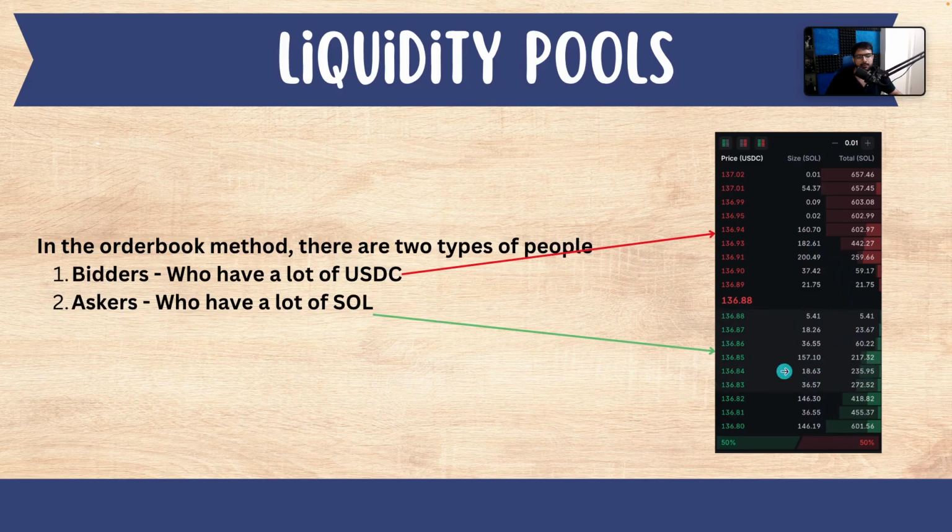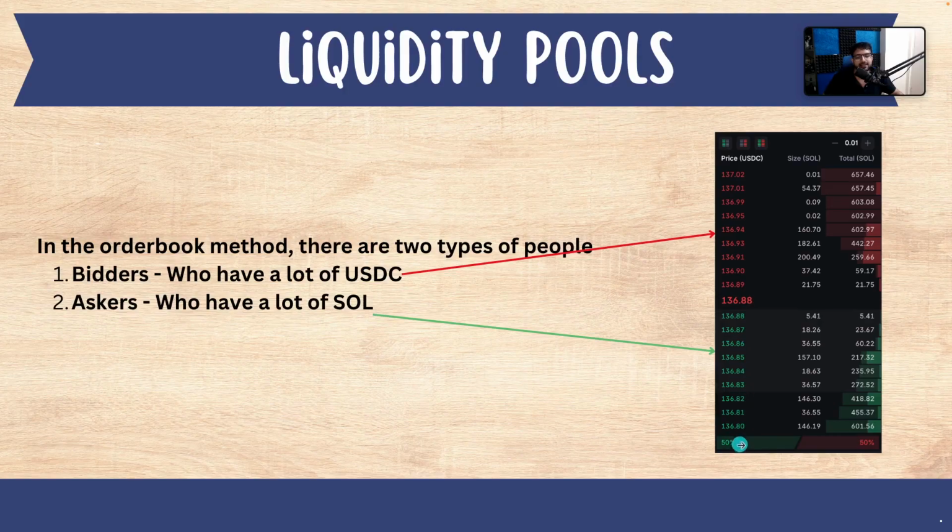How much do people want to buy? If you add the sum of all of these, that is how much people want to buy. Or more technically, someone has 136.88 into 5.41. That's like $1,000, slightly less than that, $900. So someone has $900 that they're willing to give to get back 5.41 Solana. This is price per Solana. 136.88 per Solana someone is willing to give. If you multiply it by 5.41, that is $1,000 that someone is willing to give for 5 Solana.